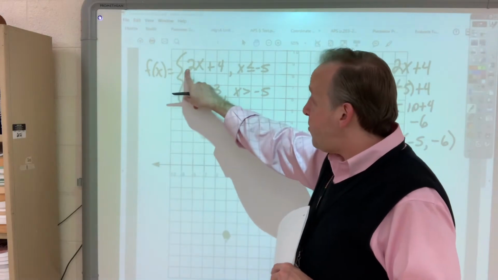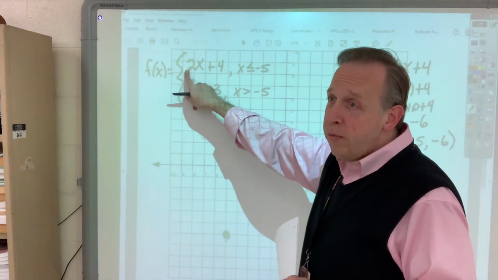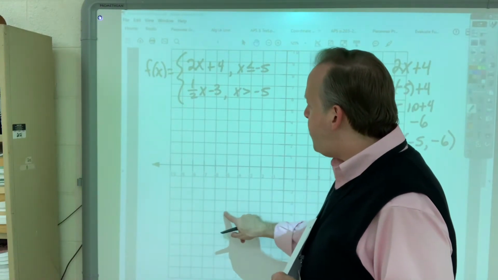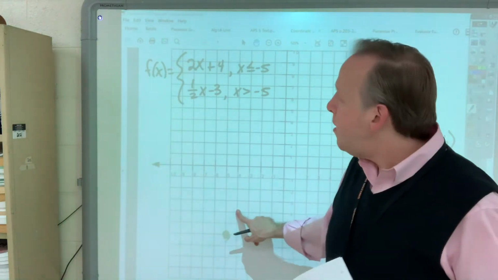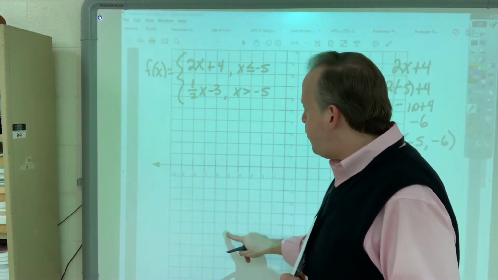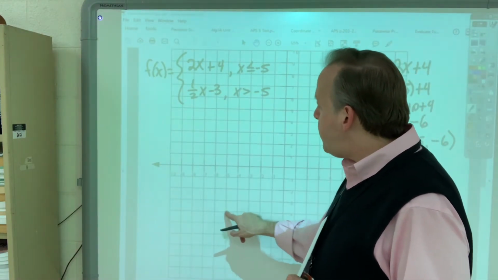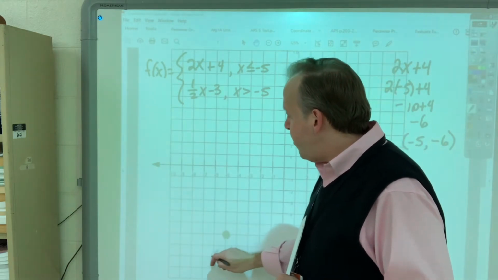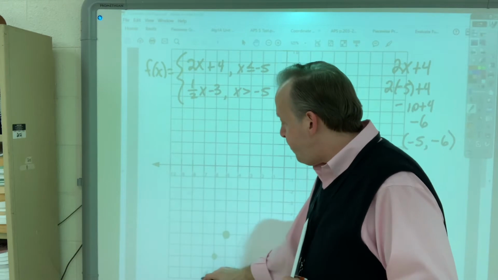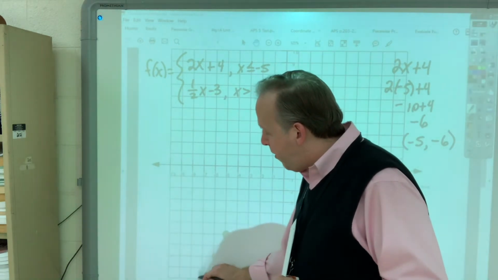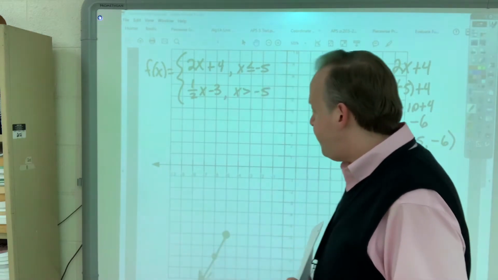I could use the slope, which was 2, and backtrack. 2 would usually mean up 2 over 1, but I can't go to the right, because it says x values only work on the left. So instead of going up 2 over 1, you could have gone down 2 to the left 1. This is where this line is going. So I'm going to draw a line with an arrowhead because it keeps going in that direction.